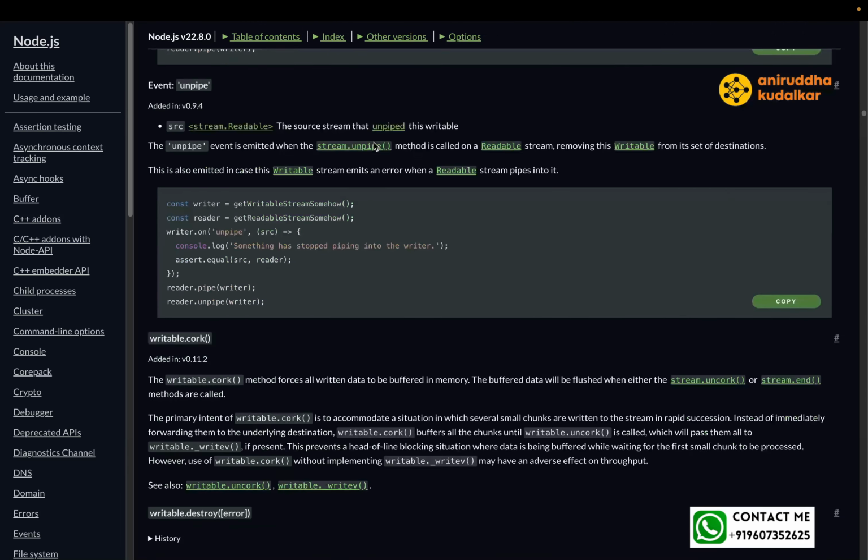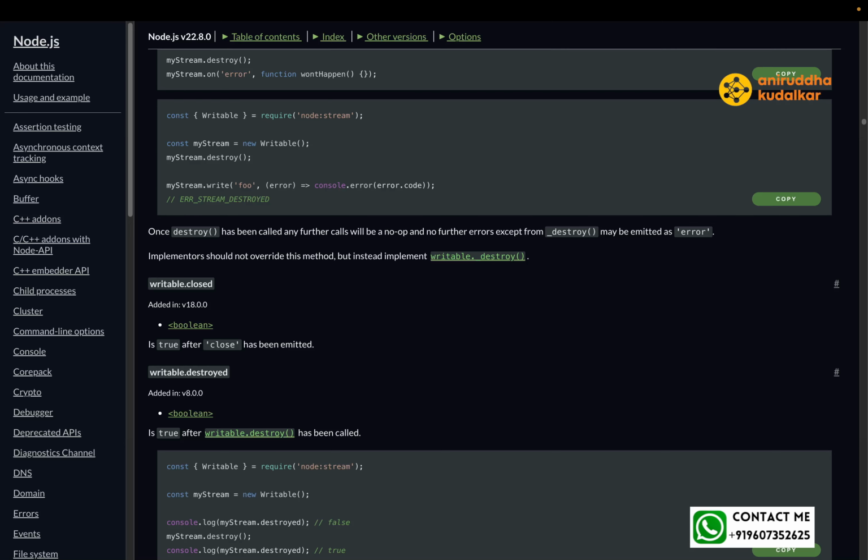So there is something called events in Node.js. The topic of events we are going to see tomorrow, what we mean by events actually. But before that, you need to understand streams. Technically, you need to learn streams together with events. Streams are built on top of the Node.js event system, emitting various events that you can listen to.